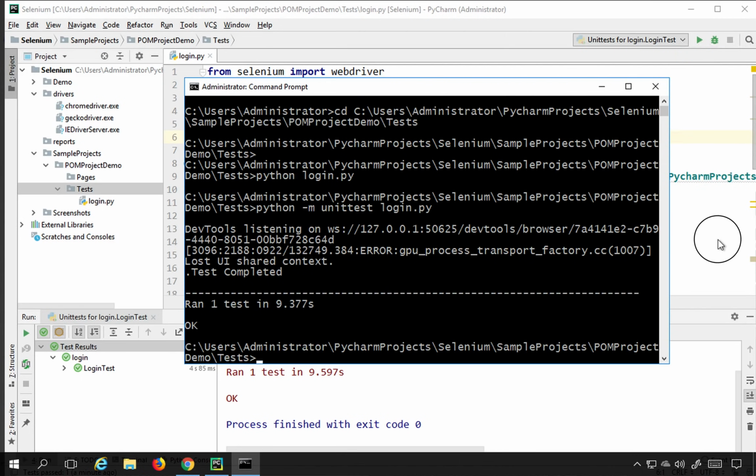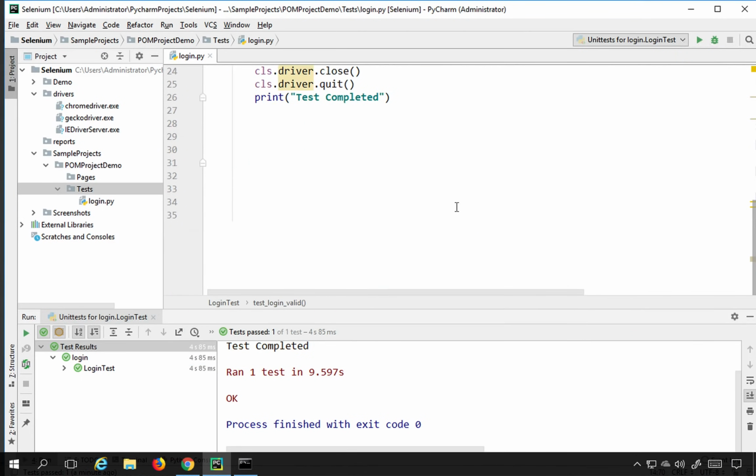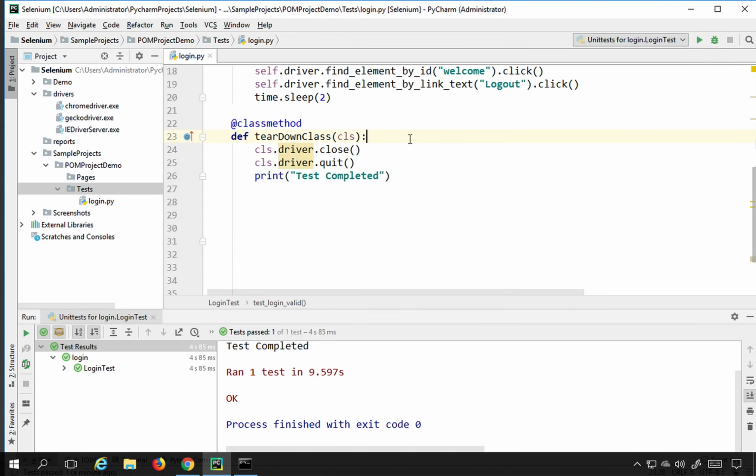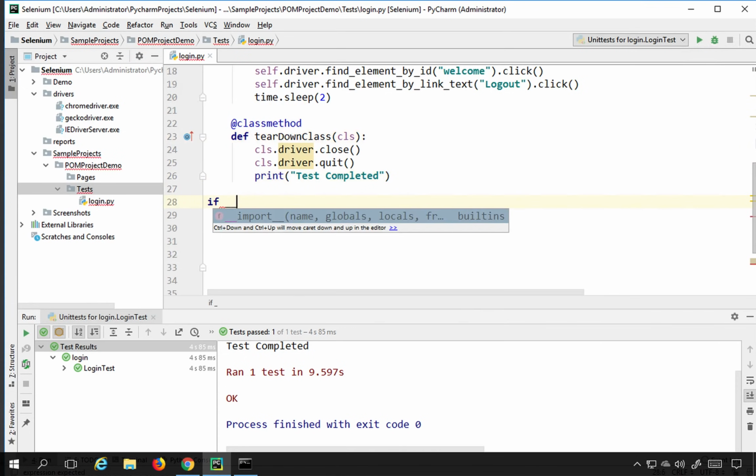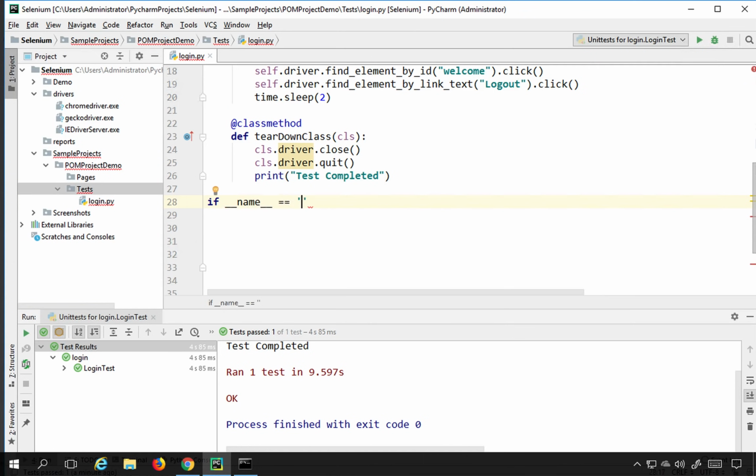Now if you do not want to use the -m unittest flag at the end of your file, you can add this condition. So at the end you can add if __name__ == '__main__': then unittest.main().